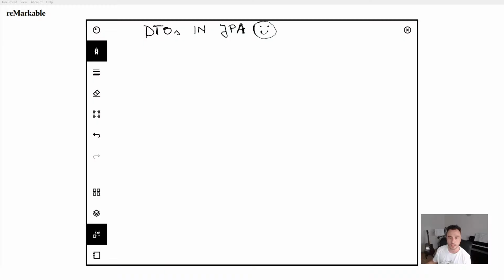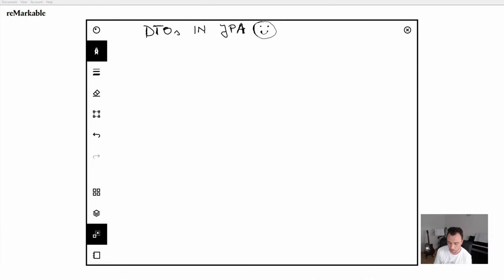But first of all, let me make sure that you understand the very basics of JPA. Let me make sure that you know what we are discussing here. And then I will start, of course, as you already know I usually do, a new project. I already created a small table in a database, and what I would like to do is prove to you how to use DTOs with JPA.